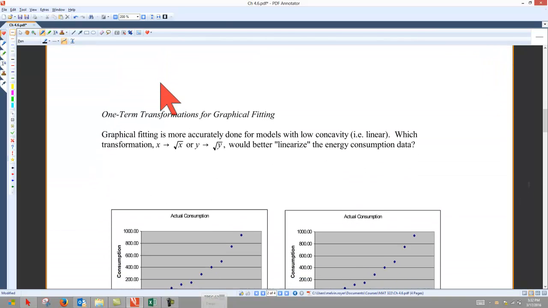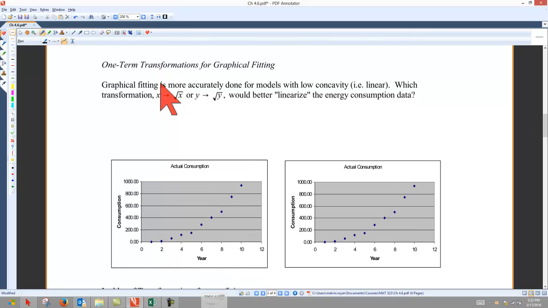But what if that helpful person who suggested the power form is not around? What if we are just looking at data ourselves and having to decide what type of model to fit? And furthermore, this is empirical modeling, so we're assuming we have no real background information on what form of model to choose. The data itself is going to drive our choice. So if that were the case, looking at this is clearly not linear, and I'll propose a couple of possible models. One is when you replace x by square root of x. The other is when you replace y by square root of y.